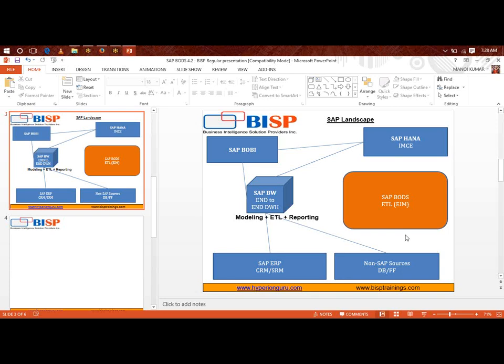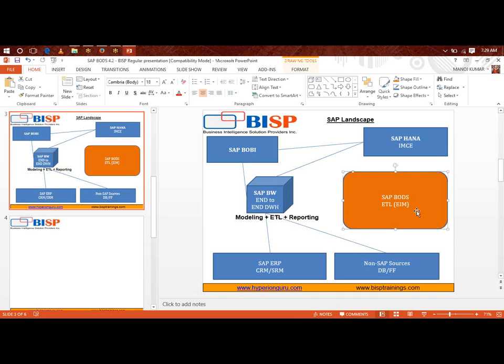As a result, a lot of implementations started happening across the globe for Business Object Data Services. Specifically, it has replaced one of the famous ETL tools of previous decades, called DataStage. Mostly in the UK and some parts of India, this tool has completely replaced DataStage and has also taken over from Informatica, which used to be the leader and is a major competitor now to Business Object Data Services.